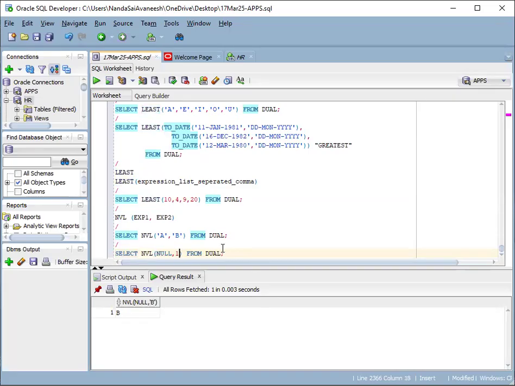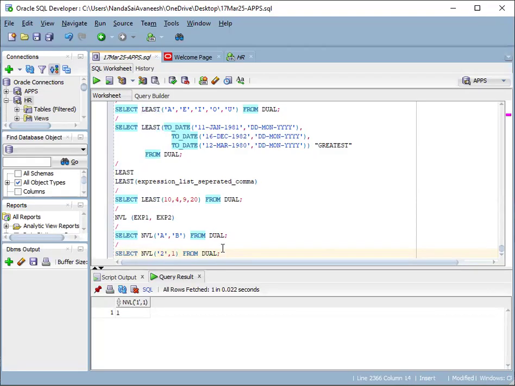Suppose I say 1, then it will take 1. Here within single quotes I am giving 1, otherwise 1. Since a value is there, it takes it. Now you can say which one it is taking, expression 1 or expression 2.